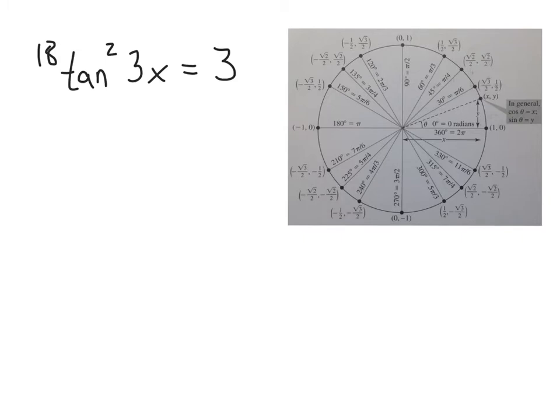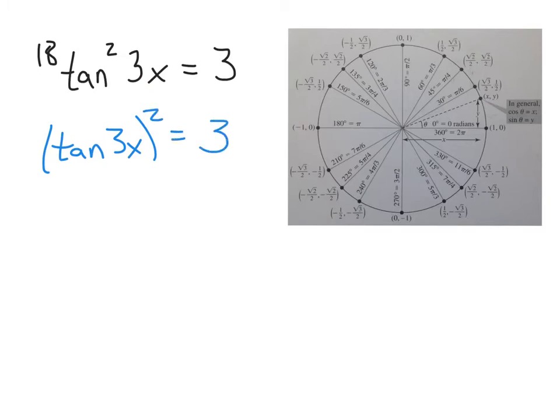Okay, so just a little bit harder problem here. Think about things that we've already talked about. Tangent squared means we should be looking for 2 answers on this. It doesn't mean we'll find 2 distinct answers, but we do need to think about 2 different answers. Everything so far has moved away from the variable. We can't get inside with that 3x inside here until we do the inverse tangent. But again, we're going to think about this more like we did the first problem, number 2 there. But do understand that tangent squared is the same as tangent squared this way.